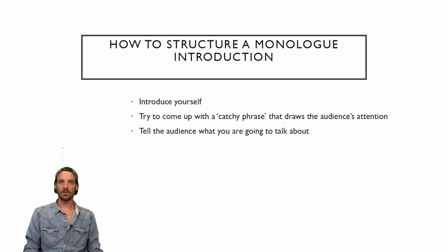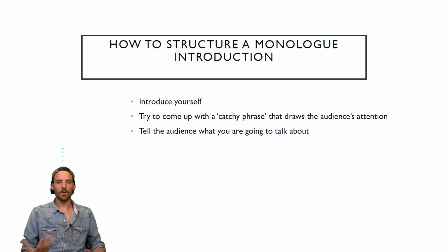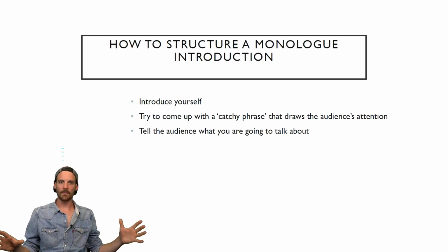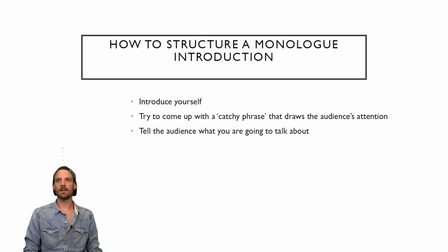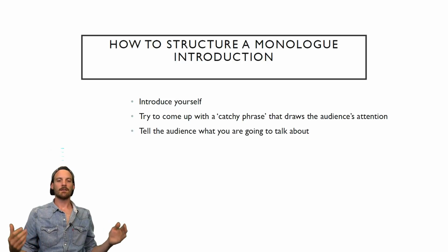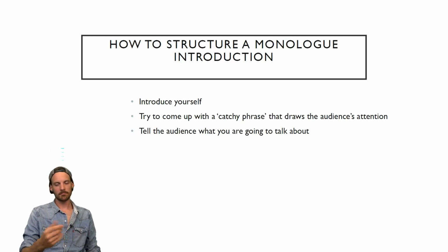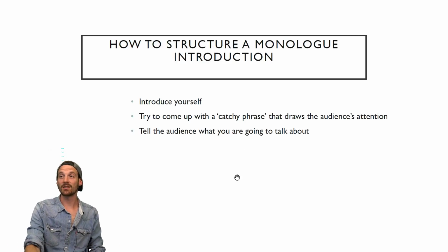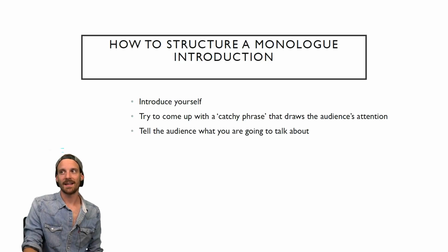Then tell the audience what you're going to do or what you're going to talk about. Otherwise, they won't know. If you just jump into the deep end and you're in the middle of your topic, nobody is gonna know what you're doing. And if you say what you're going to talk about, then the audience, the examiner, are aware of what they're going to hear, and they can make notes, and it's just easier to follow. And of course, it's then an advantage for you.